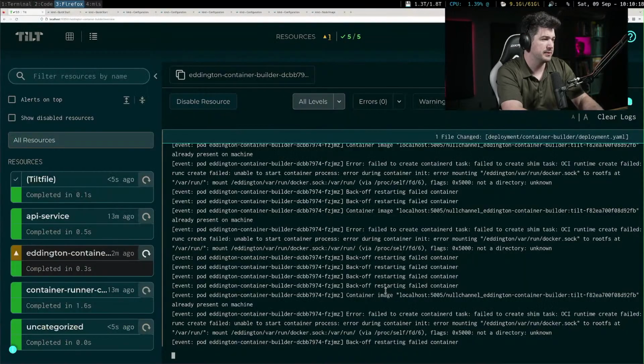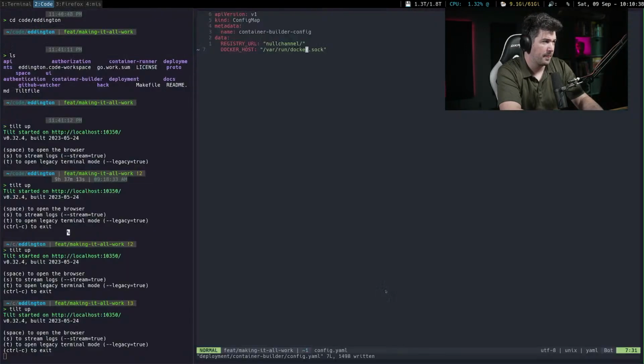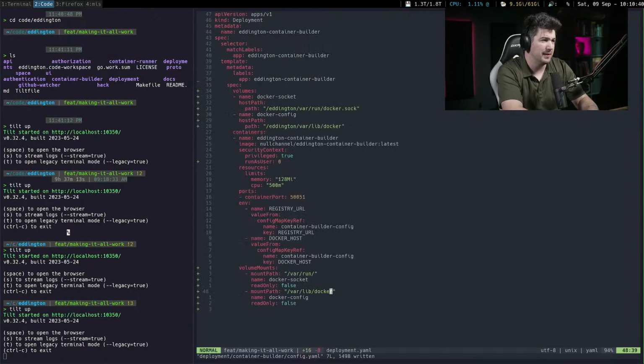Let's try that. Not liking that. It did not like mounting here. Let's try that.